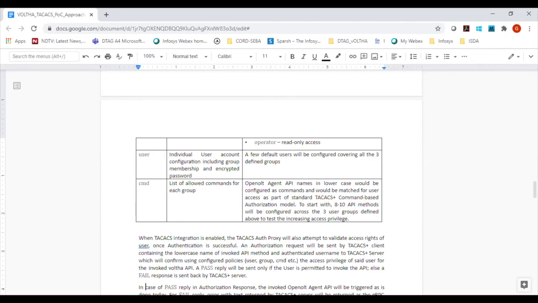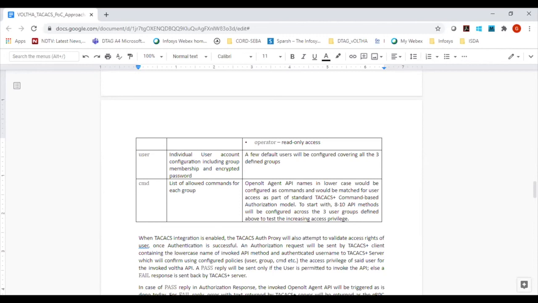What is the requirement here to have TACACS? To access the device via SSH, it makes sense to have a TACACS server integration, but I don't get why we need it on this interface.